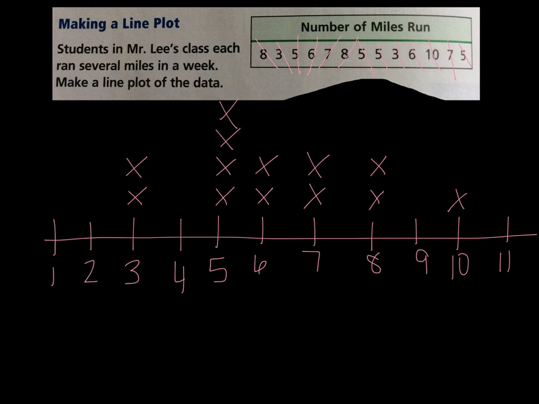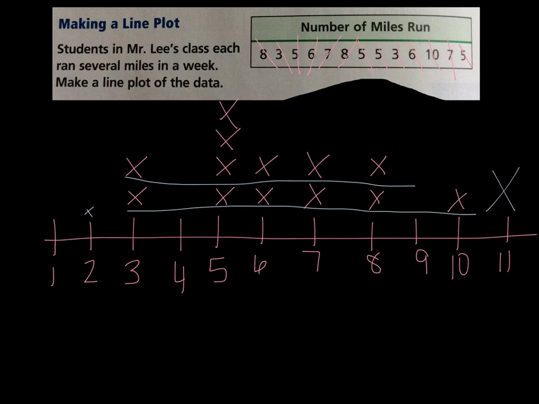So please take note how all of my first X's, they're all in a nice row. My second ones are all in a nice row. If I don't do that and I do some X's really small and then other X's really big, it's hard to compare. So you want to make all of your X's relatively the same size and make sure that they're nice and lined up. Again, what I'm always preaching is make sure that you are neat with your work.